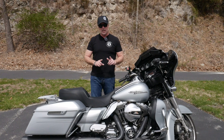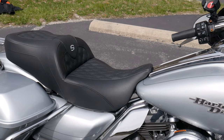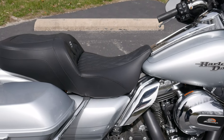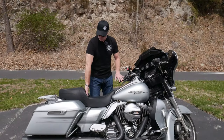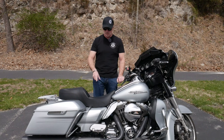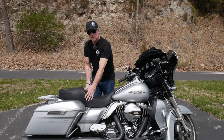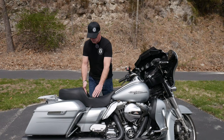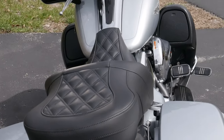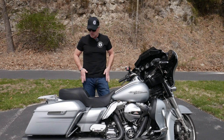The other feature I like is that the seating portion and the lumbar support are separated. When I first got on this seat it was an interesting feel, but I really like it because the lumbar is relatively high and the separation relieves pressure. If you have any tailbone issues, I'd really say this is the way to go. The seat does widen out toward the back of the seating area near the lumbar. From a passenger pillion perspective, it is contoured so that your passenger is not having their legs spread out, avoiding that uncomfortable feeling in the hips.